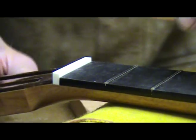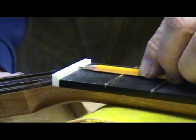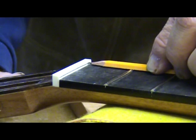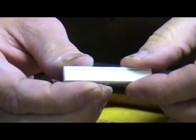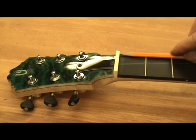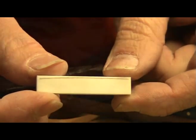With the nut placed completely into the nut slot, use the half pencil placed across the top of the frets to draw a line on the front side of the nut. Using the half pencil allows you to place the line at the exact height of the frets. On my steel string and electric guitars the fretboard is radiused, and using this technique allows you to trace this radius on the front edge of the nut at the correct height.